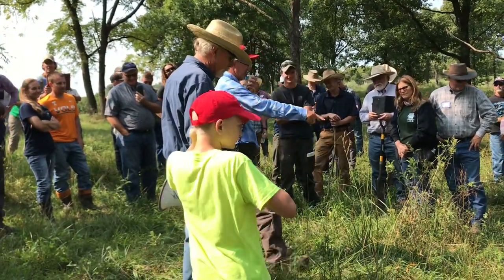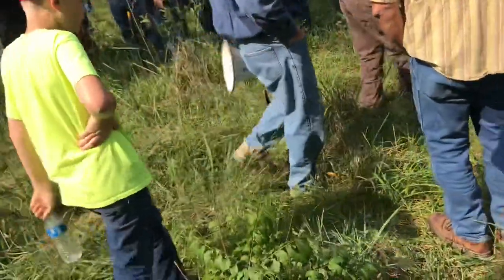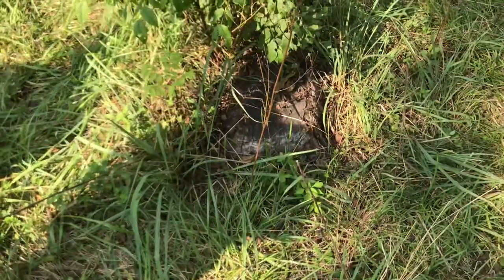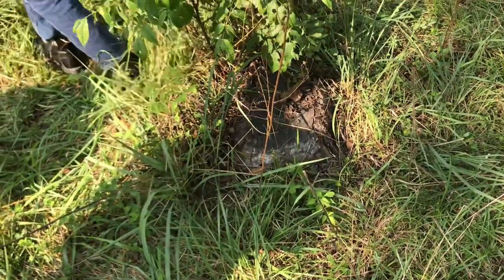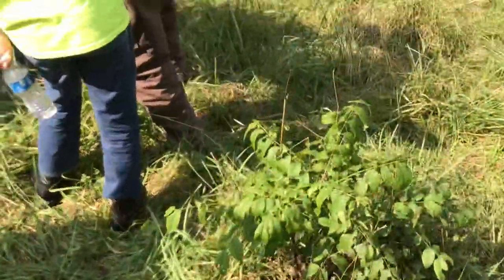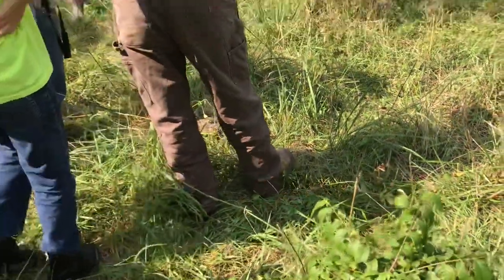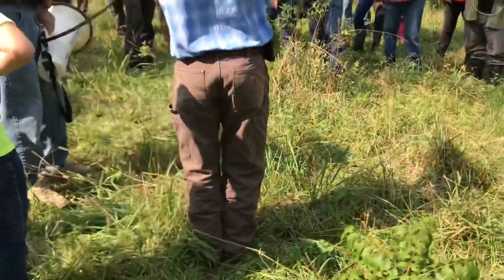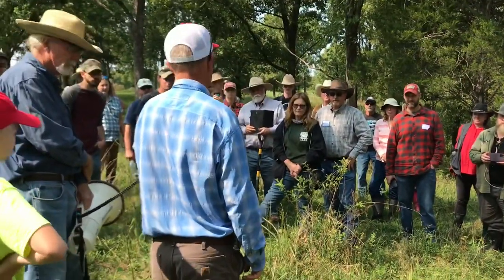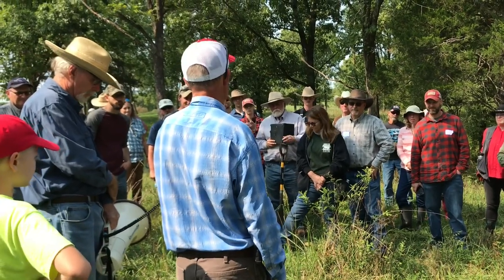So, folks, when you brush hog in here, here's one right here. That's a mole. So when you brush hog in, folks, you've got to raise that thing up about 6 to 8 inches. If you hit that stump, you're going to shell out either your universal on your tractor, or you're going to break the shear pin. You're going to break the whole bottom off the brush hog, the gearbox. The gearbox, yeah. Did that.